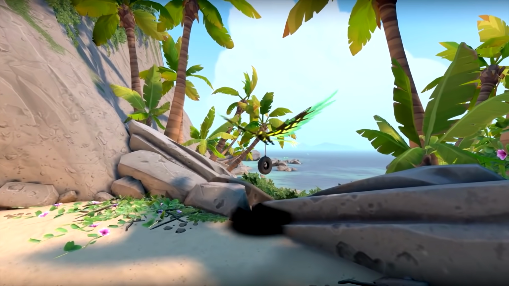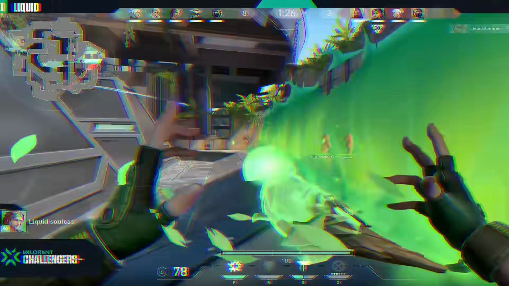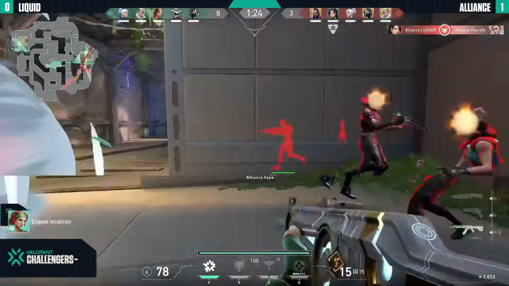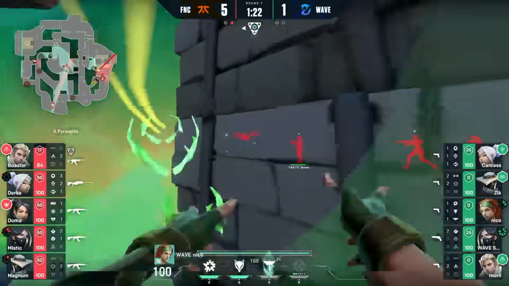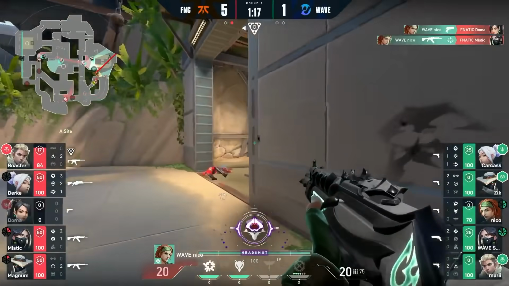For the info characters, we're going to take a look at Skye and Cypher. Skye's flashes are golden for an open map like this. You can get all the information you need with her abilities. Since her last changes, she can shoot while popping those flashes, which makes her timing even more important and almost turns her into a hybrid duelist a lot of the time.